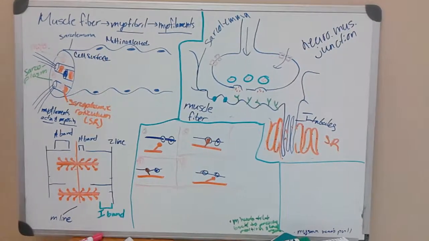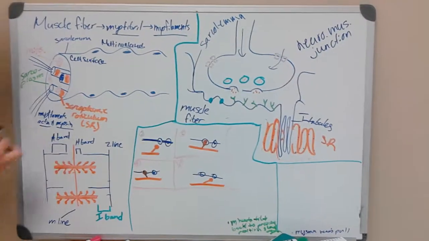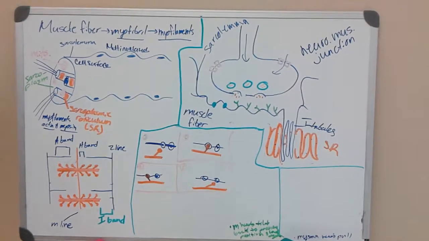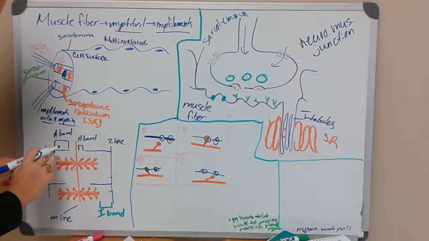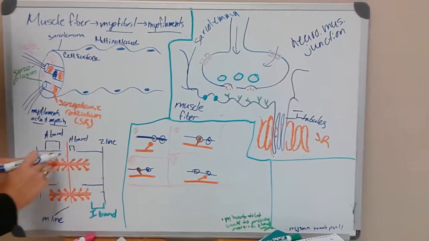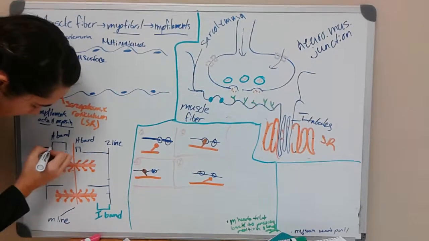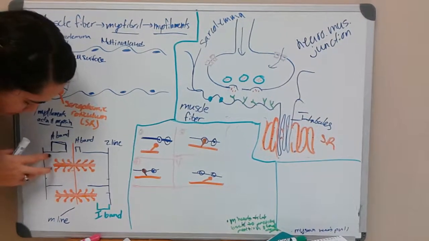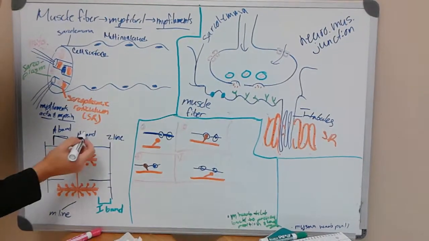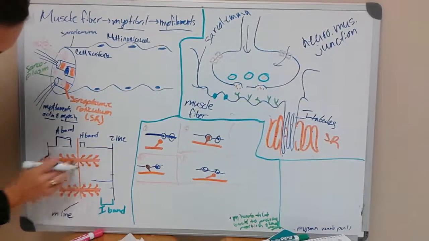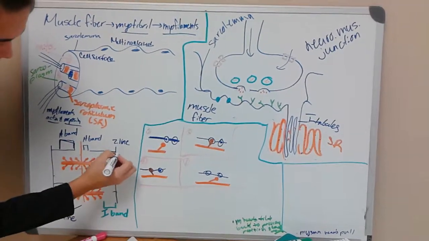for muscle contraction. So here we go down, and here we have our myofilaments that are made up of actin and myosin. Here we have our myosin, which is a thicker filament, and our actin, which is a thinner filament. On our A band, we have both actin and myosin. And here at the H zone, or H band, is just myosin. We also have our Z line.